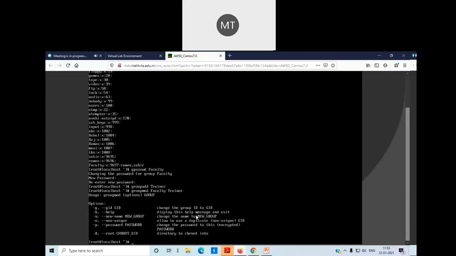Next, groupmod faculty trainer. Some options: change password, chroot directory, -h to display the help message, -g for GID, -n for new group name.